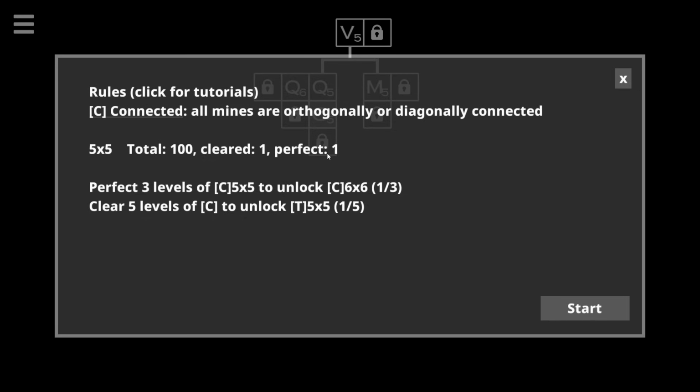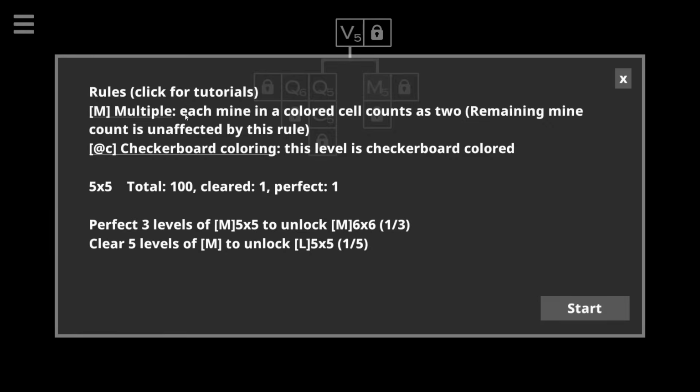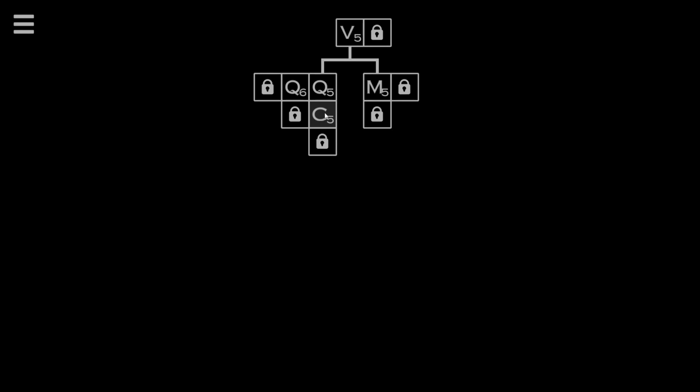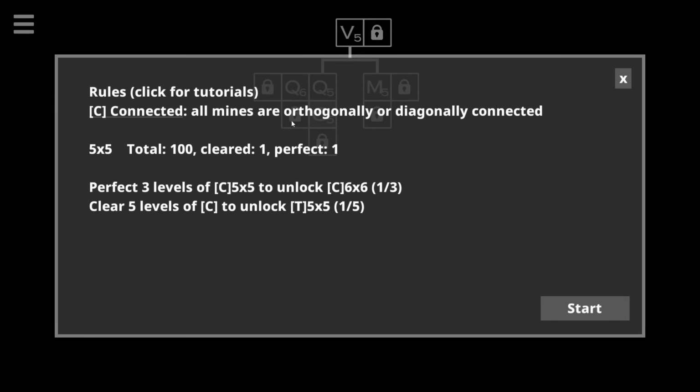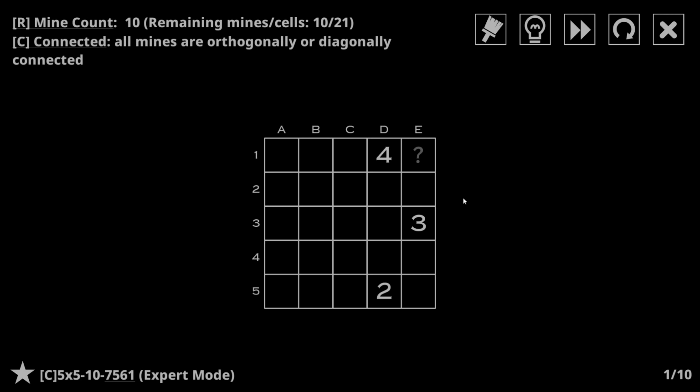In order to get to the next row down, which is where the new rules come in, we need to finish five of either C or M, and M is the one where each mine in a coloured cell counts as 2, which I found particularly difficult. So I think we'll go for the C ones. Connected: all mines are orthogonally or diagonally connected, so they're in one big continuous section. Why don't we go ahead and start this one then? And we'll go into the next one here.